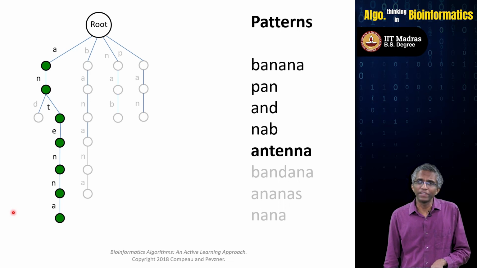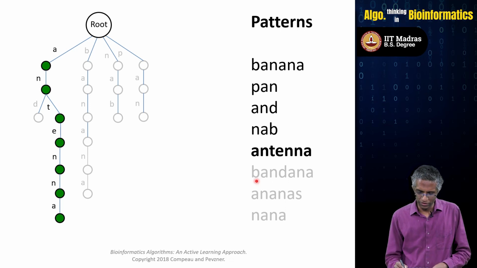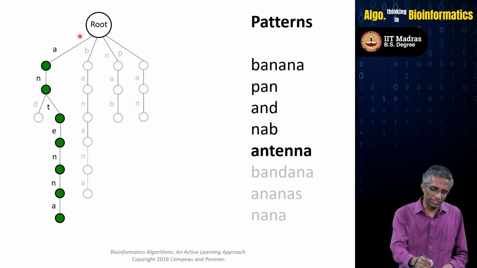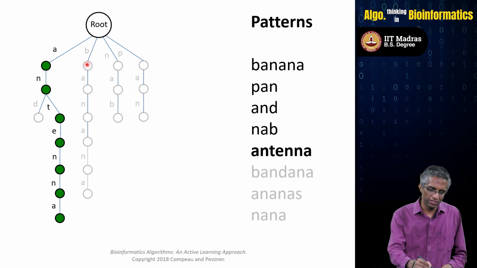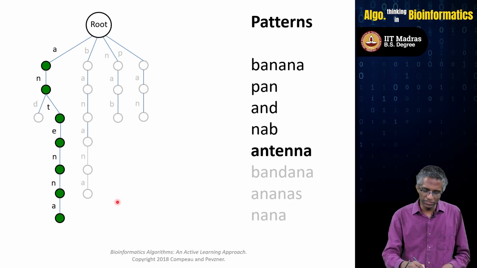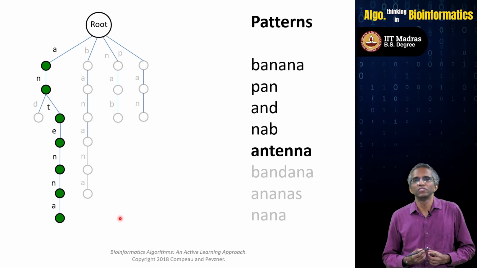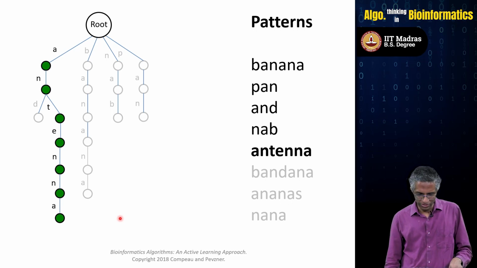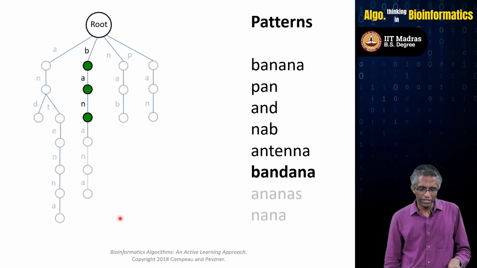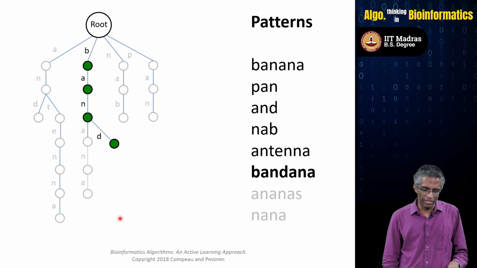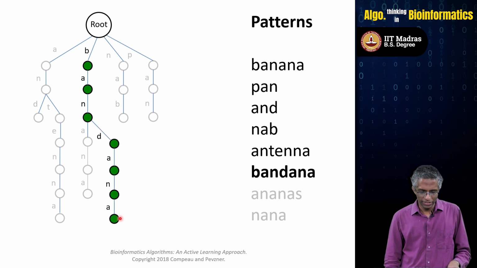And now you go on and then do bandana. Bandana also, BAN is going to be this BAN and this banana are shared, right? So when you have this bandana, from the root you see if there is any B leaving, so you have a B leaving, and then from there you see if an A is leaving, if N is leaving, is there a D leaving? No, then bandana has to be some separate branch from the N. Okay, well, let's just see that. You have B, A, N, D has to be created a new branch, D, A, N, A.